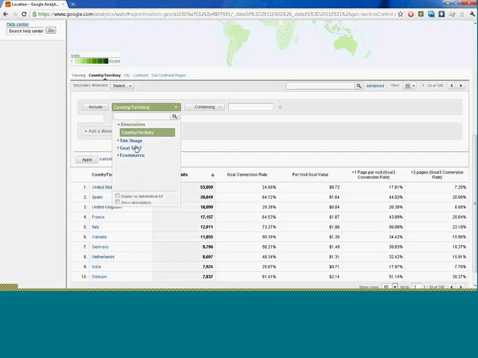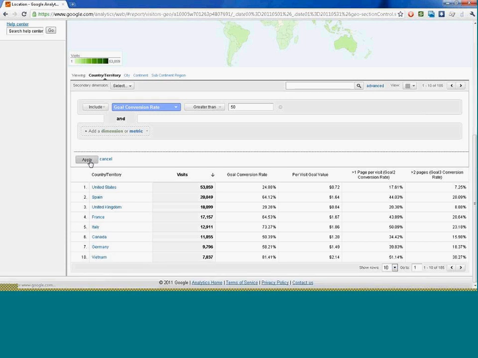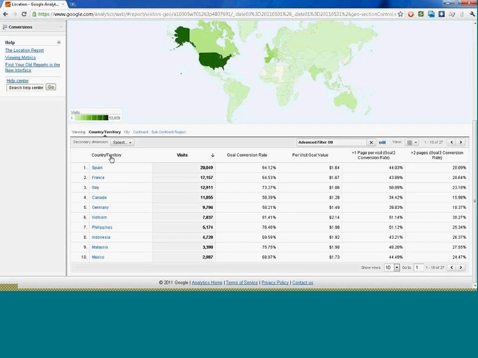We can change this to the rows where the goal conversion rate is greater than, for this example, 50%. So it does actually use the number, it's not a percentage like 0.50. You actually use 50, since you're trying to find above. Again, we have a very light conversion, which is to say more than one page or more than 2 pages per visit. So show me all the rows with more than 50% conversion rate. You can see a significantly different list here. All conversion rates are above 50%. Great way of using the advanced filter.